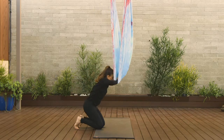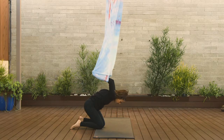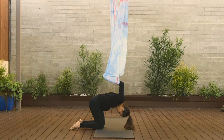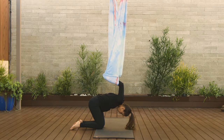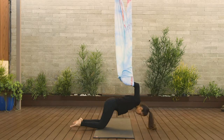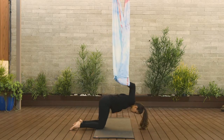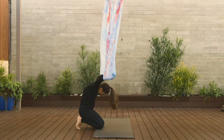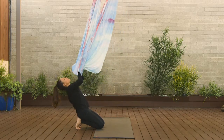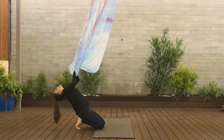You can try that one more time — inhaling, coming up with the hips over the knees, rotating the arms back behind you. Gently bend the elbows, let the head and neck come down to the earth. Inhale. You can either start to lower the hips back down — remember, that's a huge shoulder open, a huge back bend. If you have a block, you can always use it under your hips. Bringing your hips down and then maybe start to bring the hips back towards the heels. Tuck the toes, rotate the arms back out in front of you, hands come back to palm center. Let the head and neck go back. Maybe lift the hips or if it feels better to leave the glutes on the heels, do that.